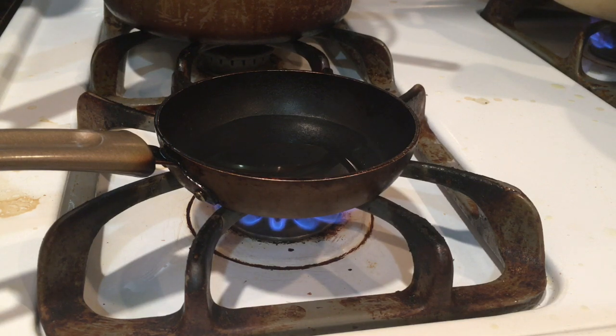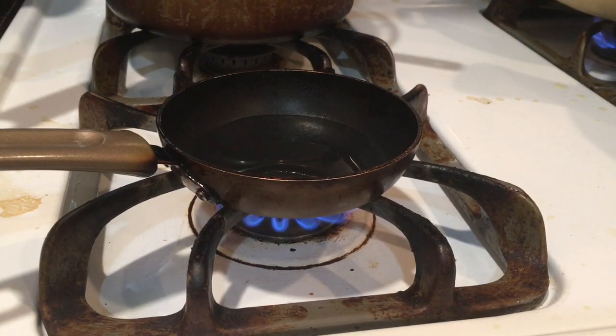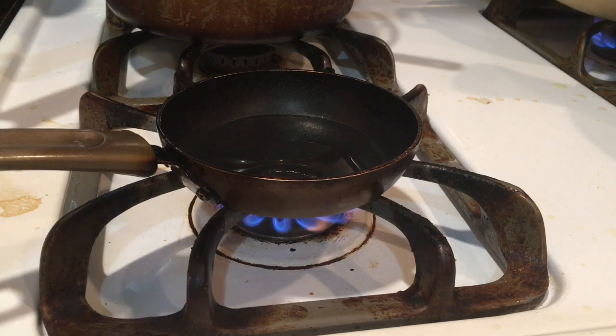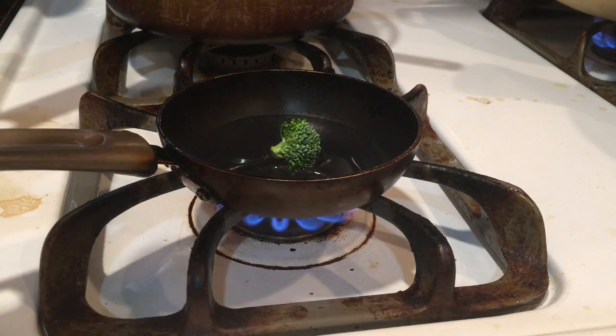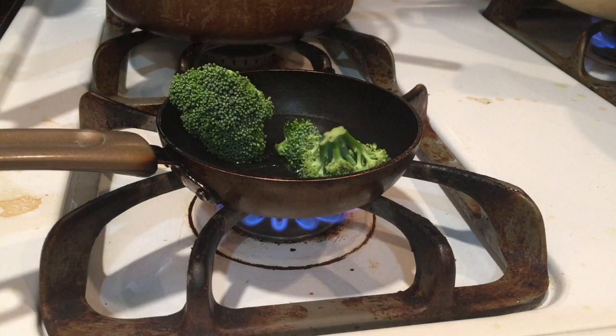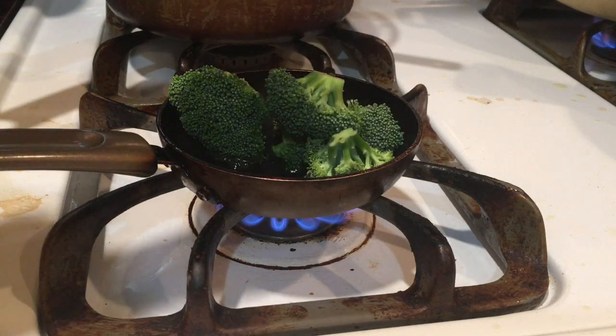Now I have oily hands - that's okay. So meanwhile I have broccoli here, and we are just going to wait for the oil to cook. The oil is all hot now. I don't want to touch it but it will spray, so now we are going to put in the broccoli - taking them out of the packets. Probably need a bigger pot for this, but I think this might be fine.